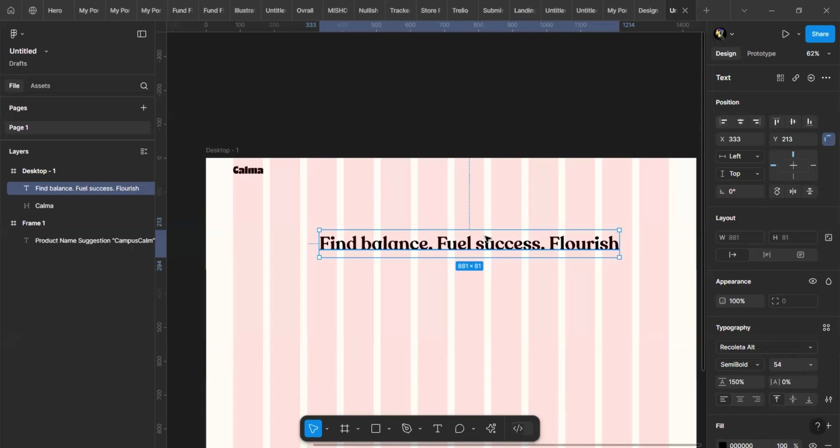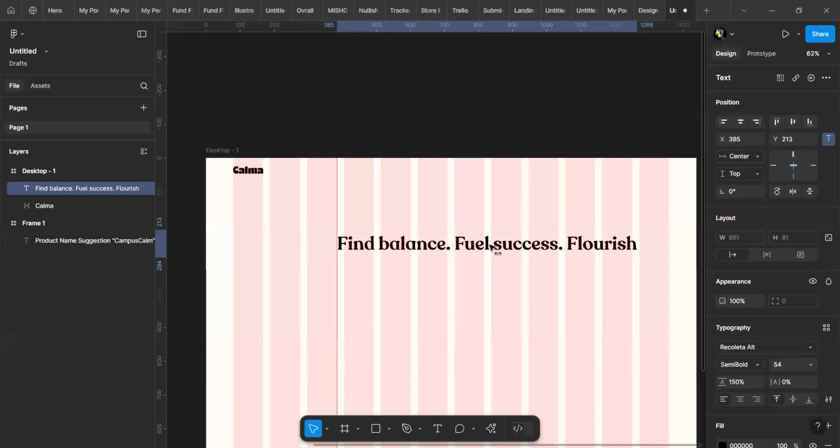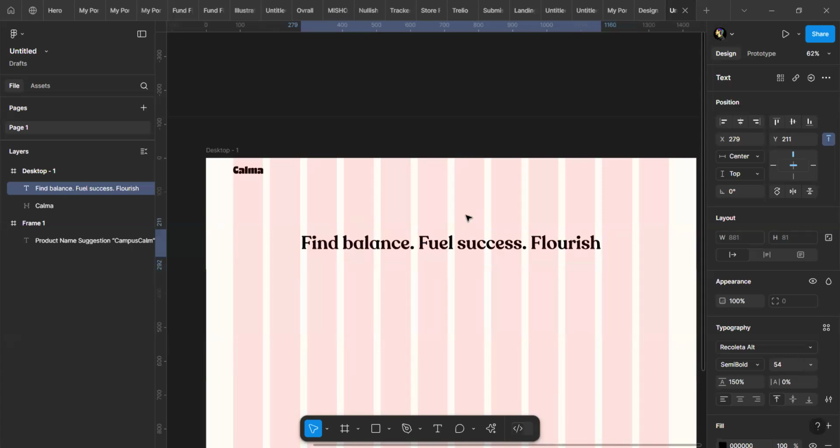So if you want to align this, just come over here where you have position on this side and just press this. You can see align horizontal centers. So it's going to center automatically. At the same time, you can also drag it. Figma also has, should I call it smart, what is it called? How do they say it in Photoshop again? Whatever it is, they have a way for you to know that, okay, you're also at the center or whatever. So you can see these red lines that keep on appearing. This is for me to know that it's at the center right now. So I can just leave it here and just move it up.